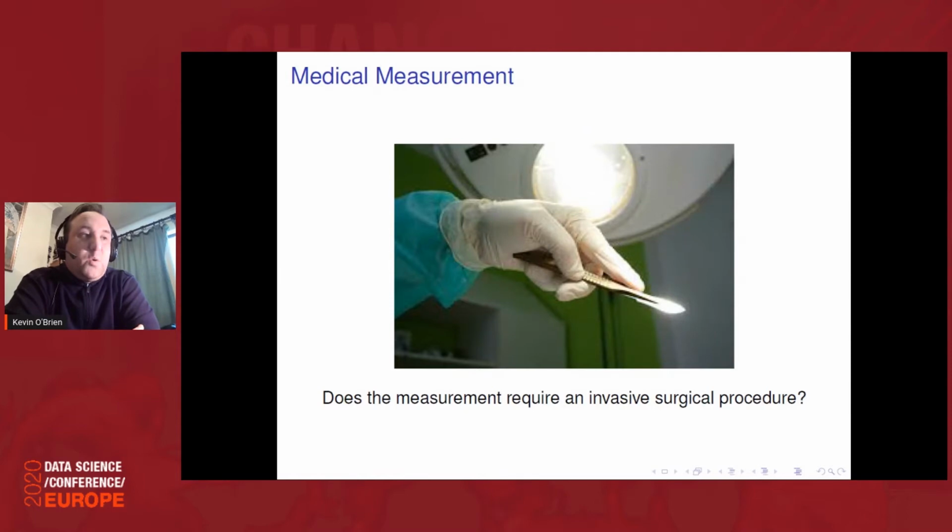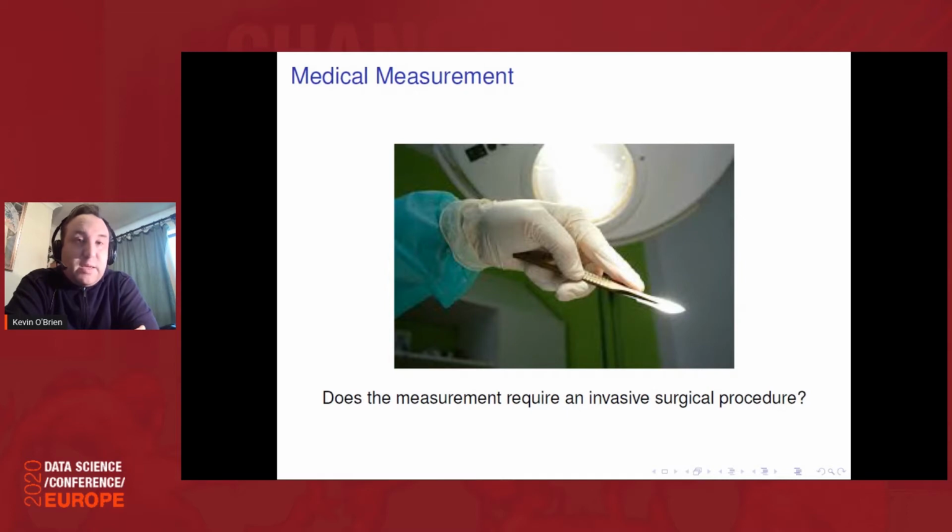Now, just as a quick remark, I touched on this point earlier: the idea of a medical measurement is that sometimes there is quite a lot of cost or overhead associated with getting that measurement. So it's important to be accurate, but it's also important that it's feasible to make the measurement.